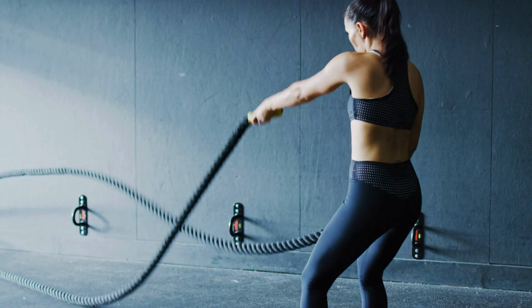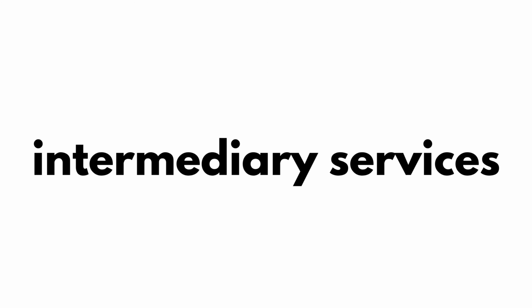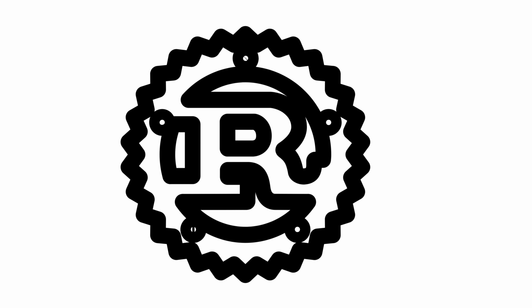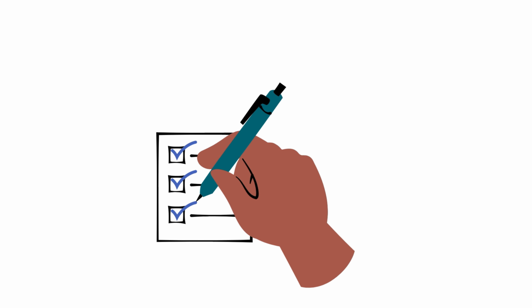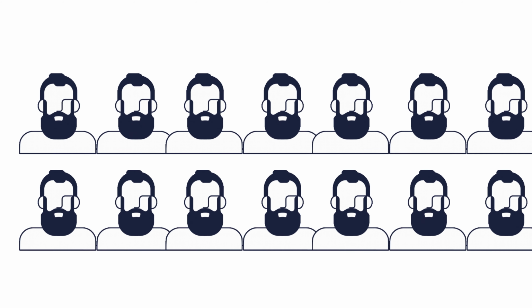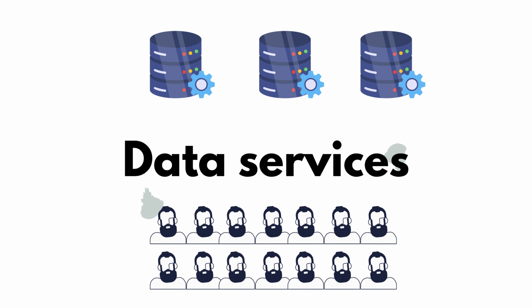They faced challenges with Cassandra when too many users access the same data simultaneously, causing delays that got worse over time. To tackle this, they introduced an intermediary service called data services, positioned between the main application interface and the database clusters. They chose Rust to develop these services because of its combination of speed and safety, especially for handling multiple tasks at once. Rust is known for its ability to facilitate safe and efficient execution of concurrent operations, and important features for managing heavy users. For example, if multiple users request the same piece of data, the service queries the database once and distributes the result to all the requesters, effectively reducing the load.